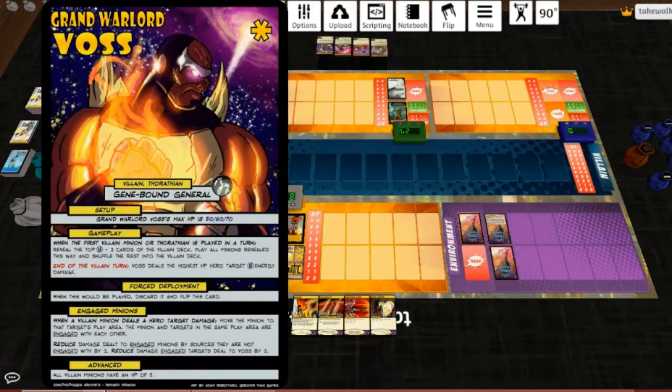When a villain minion deals a hero target damage, move that minion to that target's play area. The minion and targets in the same play area are engaged with each other. Reduce damage dealt to engaged minions by sources they are not engaged with by 2. Reduce damage engaged targets deal to Voss by 2. So when you have a minion in your play area, basically you can only hurt each other. There are a couple exceptions to this. There's a couple of minions that do 3 damage, but that just means they'll be teleporting around the battlefield.